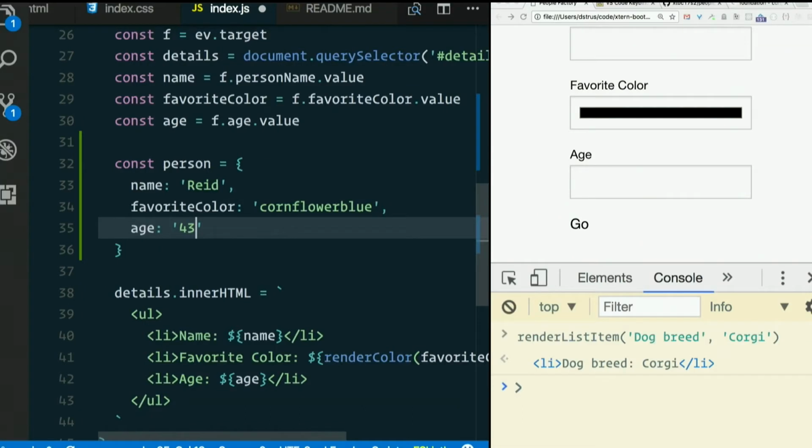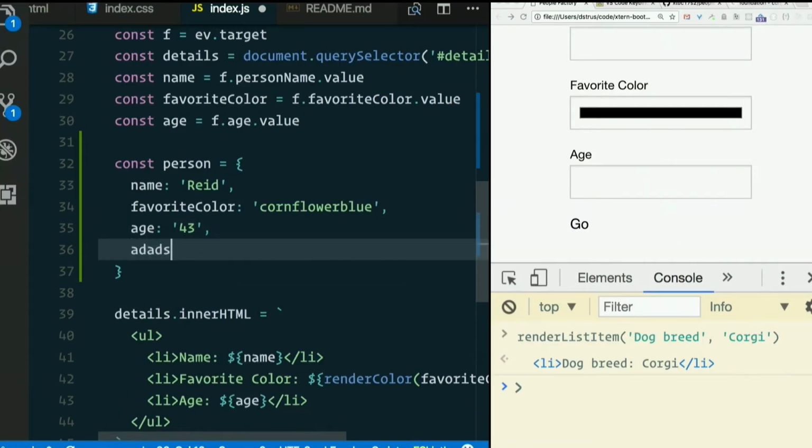And here's something interesting to note about object literals. You can put a comma after the last item, and that is totally allowed. Now, why would you want to do that? You might think that looks ghastly. Here's two advantages to doing that. Number one, you come back and add another property, you're not going to forget to add the comma because it's already there. Just get in the habit of always putting the comma.